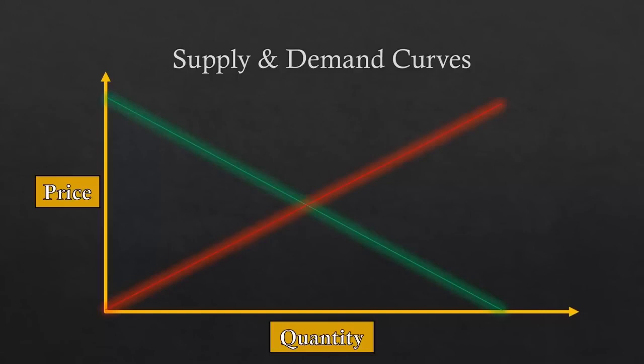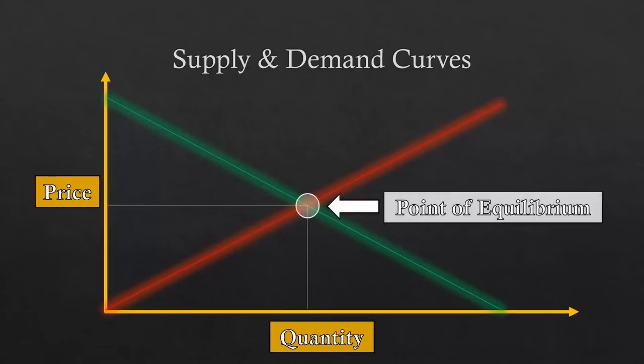Notice that there is always a tension between supply and demand as they have opposite interests. The law of supply and demand states that a market will always seek an equilibrium, which is the point where the supply and demand curves intersect. This is the point of agreement between buyers and sellers. And this point of agreement can be represented by a price.